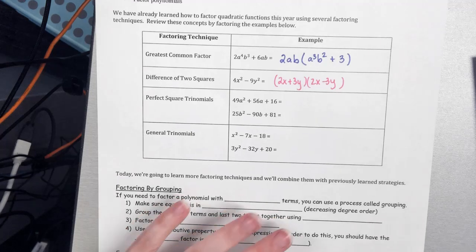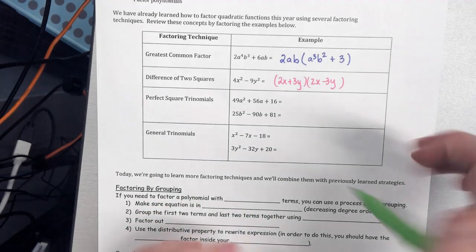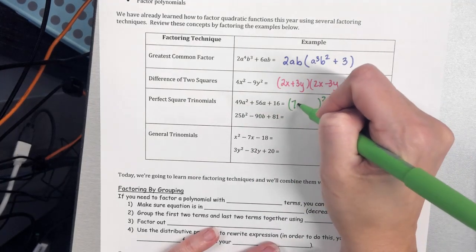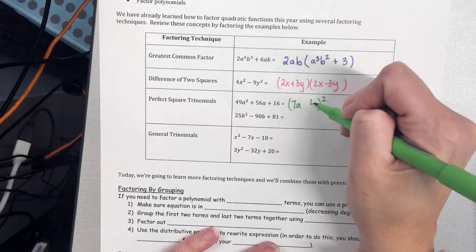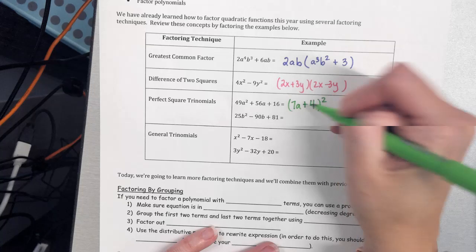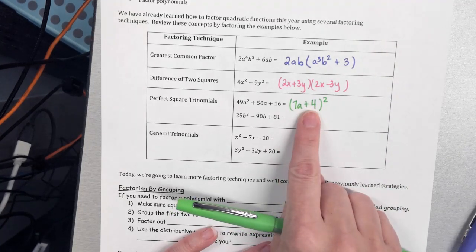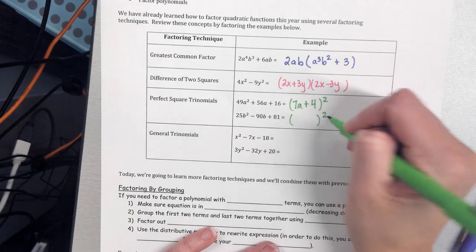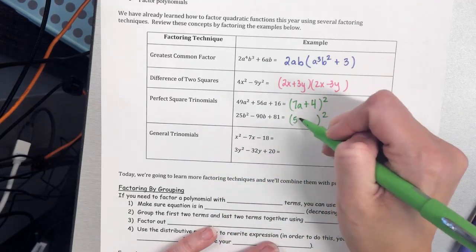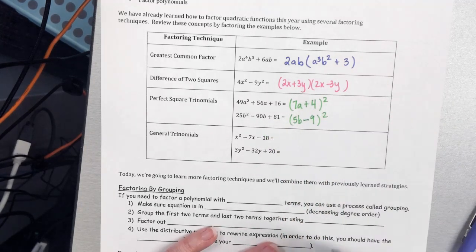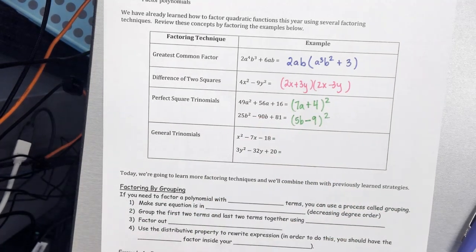Okay, but you can find those by taking the square root of each if you have the difference of 2 squares. All right, we worked a lot with the perfect square trinomials. Okay, so the square root of 49a squared is 7a. The square root of 16 is 4. Your sign is going to match whatever sign you have here. And then you can also check it because 7 times 4 is 28. If you double that, it will equal the middle number. Same thing with this one. You take the square root of 25b squared, you get 5b. Square root of 81 is 9. Symbol matches the inside. And then 9 times 5 is 45. If you double it, you get 90.